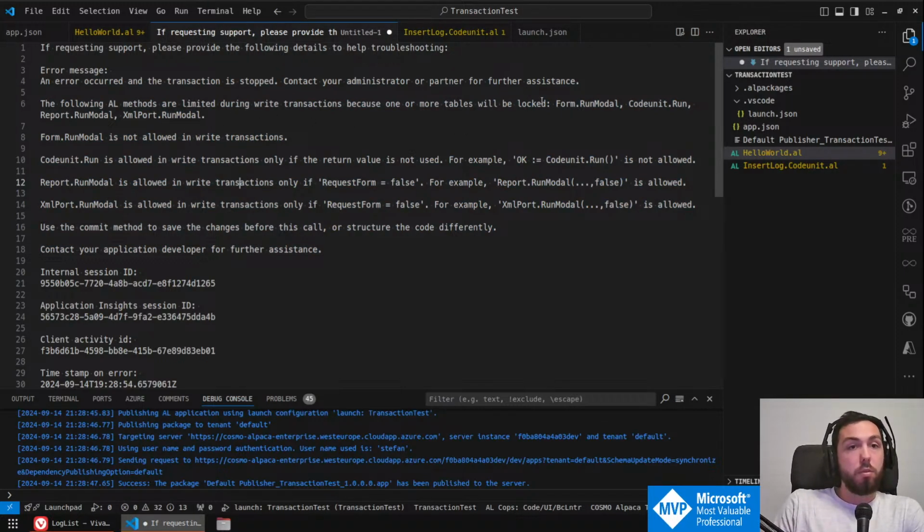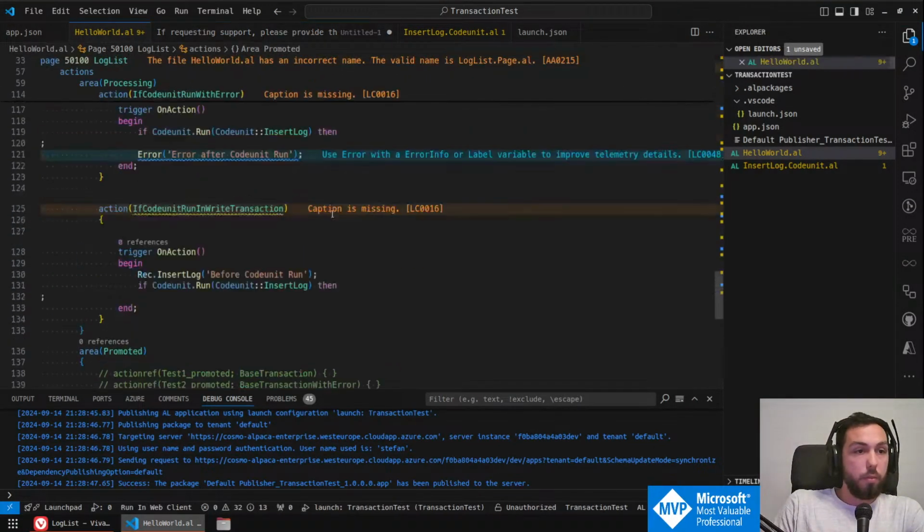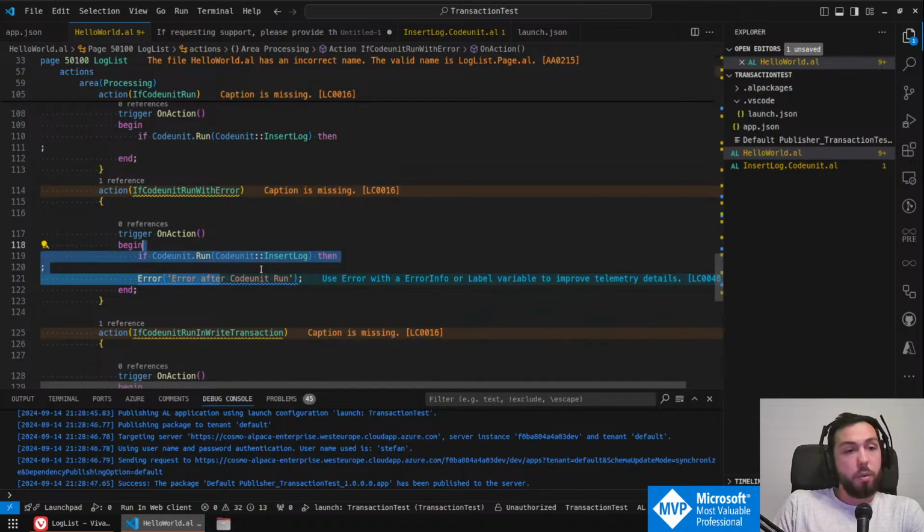So we cannot do Codeunit.Run or any of the modals or stuff when we are currently in a write transaction. And I mean, the reason, if we saw this before, is obvious. We cannot be in a write transaction because the if Codeunit.Run is its own write transaction, and the write transaction before needs to be finished in order to start a new one.